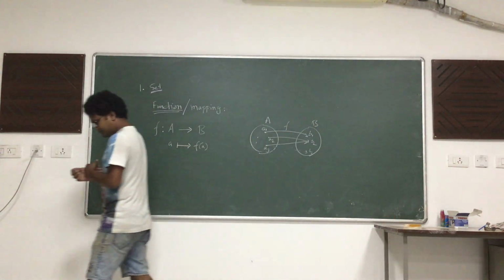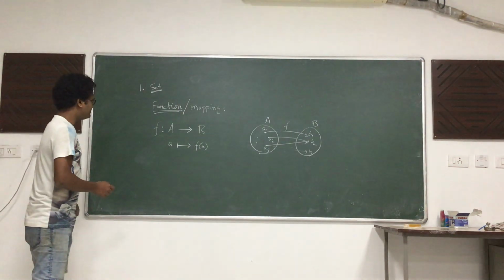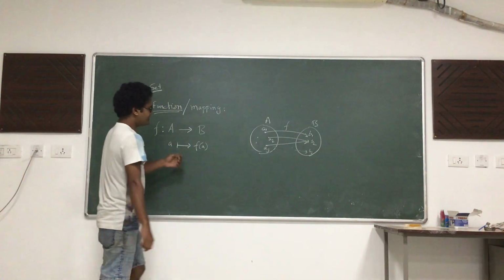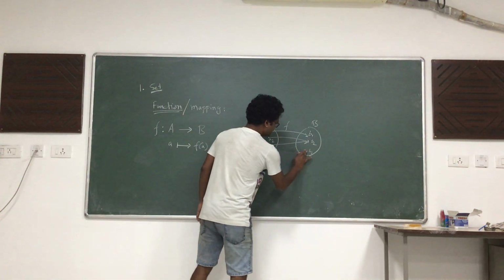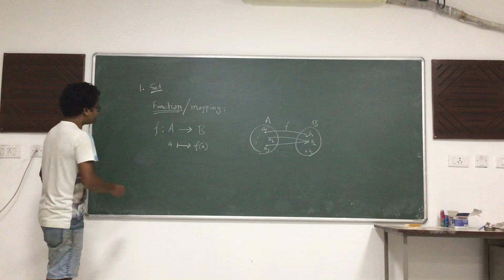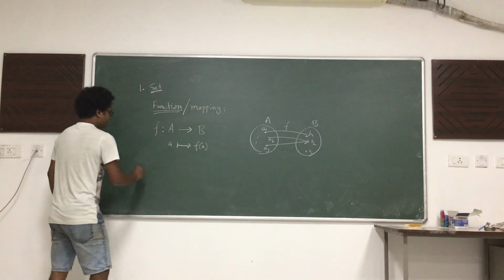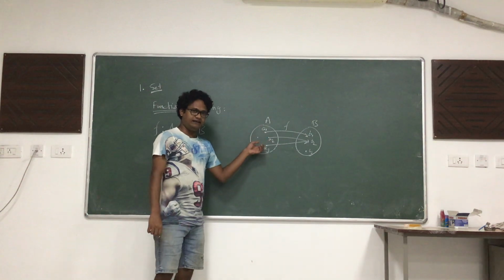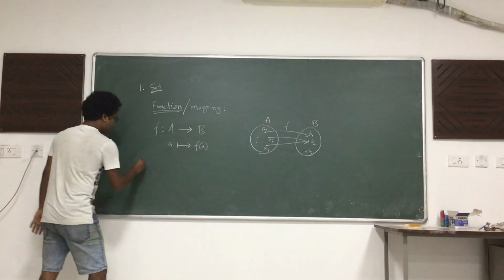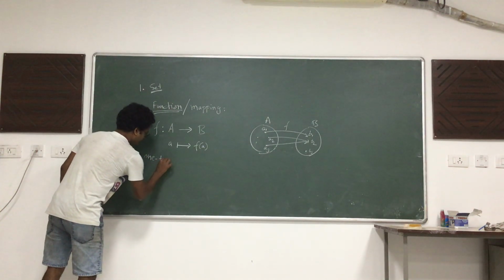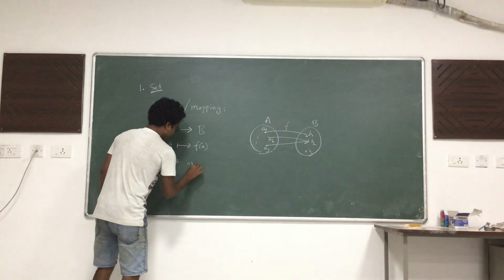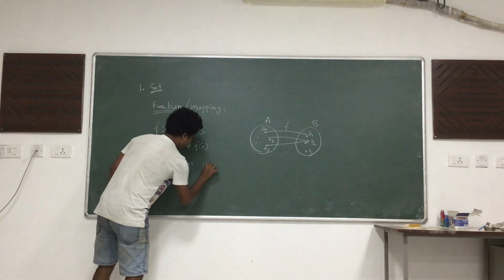So this is another notation thing. And what else in function? So as we say, one to many is not allowed, but many to one is allowed in the definition of functions or mapping. Now if all the elements in A point to exactly one element and there is no many to one, then we call it a one-to-one mapping, or injective.